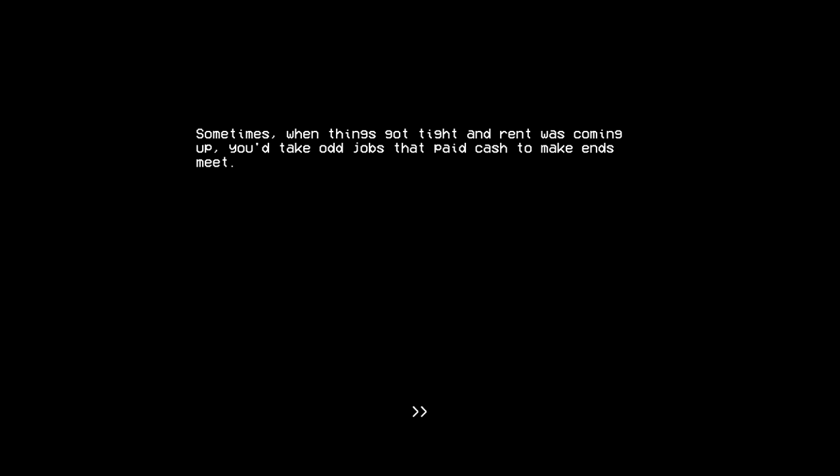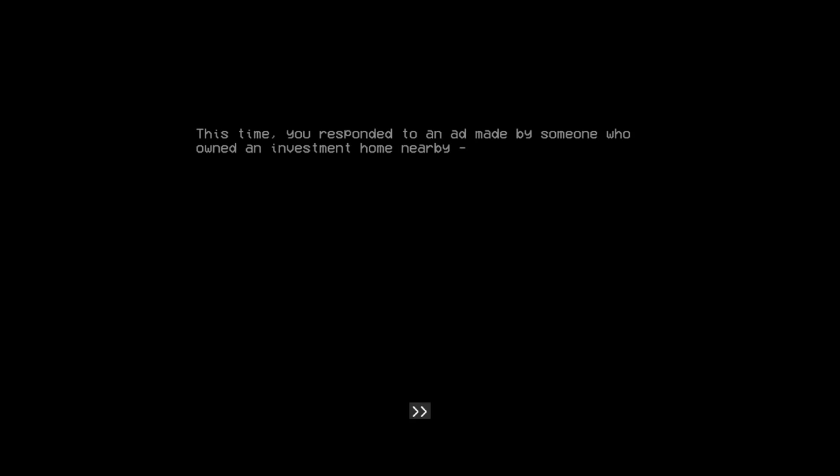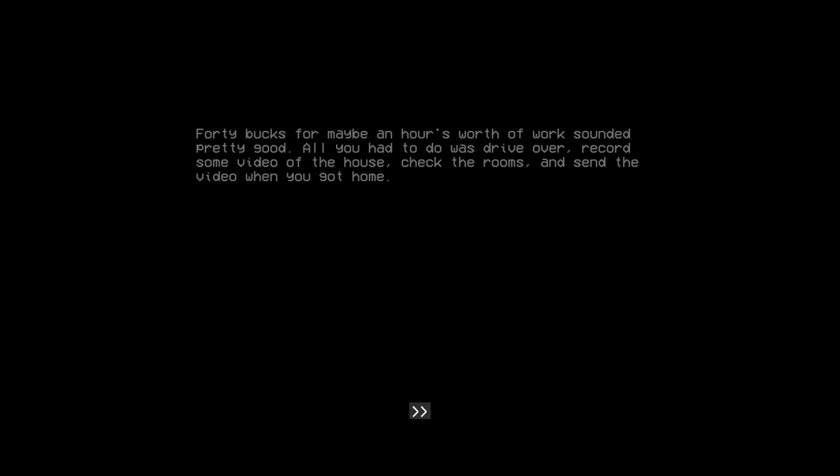Sometimes when things got tight and rent was coming up, you'd take odd jobs to get paid, or jobs that paid cash to make ends meet. This time, you responded to an ad made by someone who owned an investment home nearby. They hadn't visited recently and wanted to have someone drop by to make sure everything was okay. Weather damage was their main concern. $40 for maybe an hour's worth of work. Sounded pretty good. All you had to do was drive over, record some video of the house, check the rooms, and send the video when you got home.